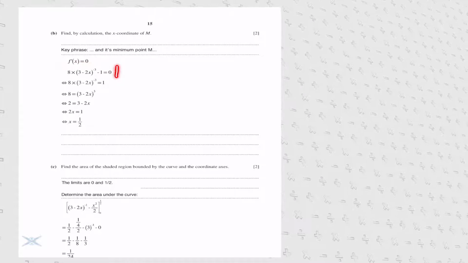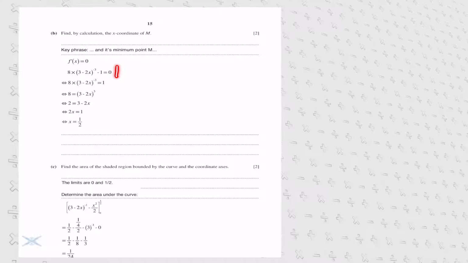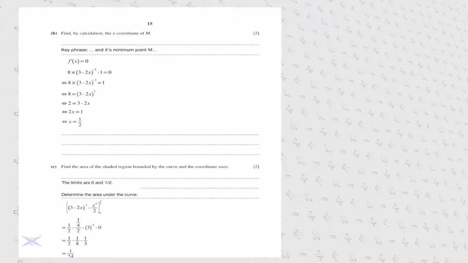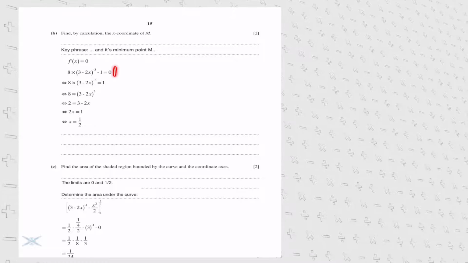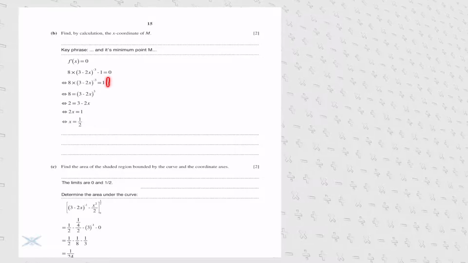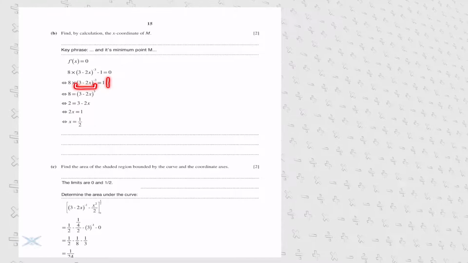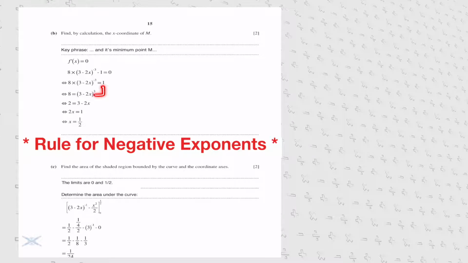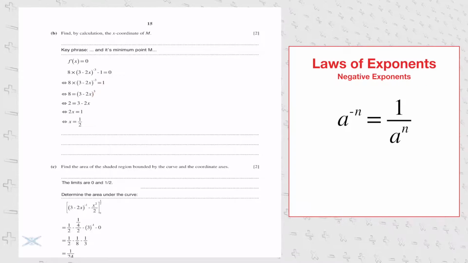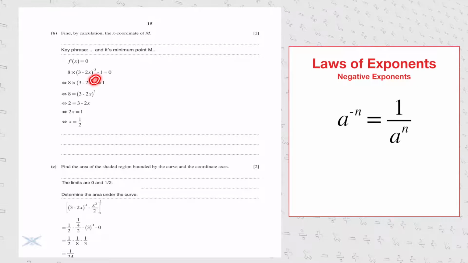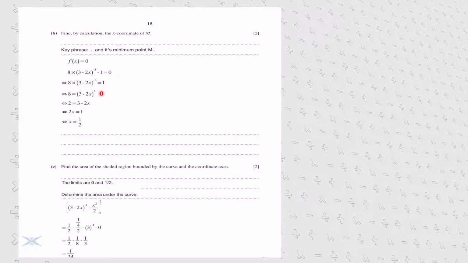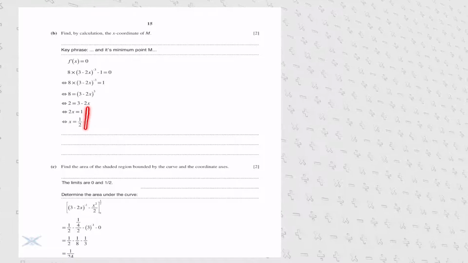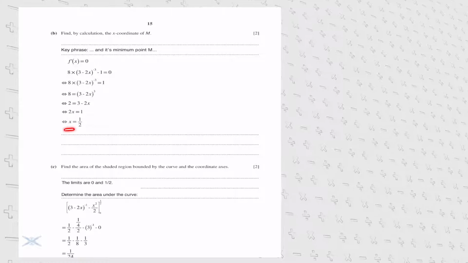In order to be able to rearrange this equation for x, you will firstly have to isolate the expression (3 minus 2x) to the power of -3, which can be achieved in firstly adding 1 to both sides of the equation, after which we will divide both sides by the factor of (3 minus 2x) to the power of -3, and doing so employing the power rule for exponents, which you can find on the right hand side of your screen, means that we will have to change the sign of the exponent from -3 to +3. Now we can employ the cubed root on both sides of the equation, and from here rearranging everything for x is pretty straightforward, and we should be able to conclude that the x-coordinate of M has the value 1 over 2.